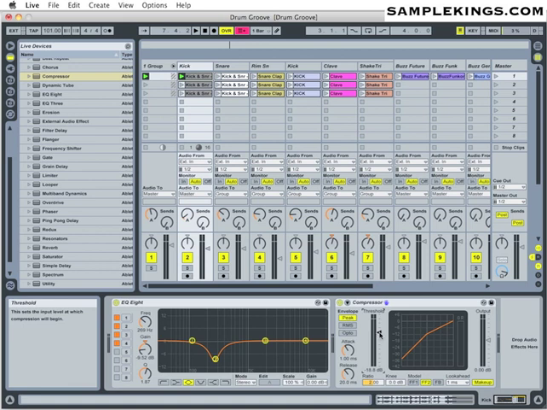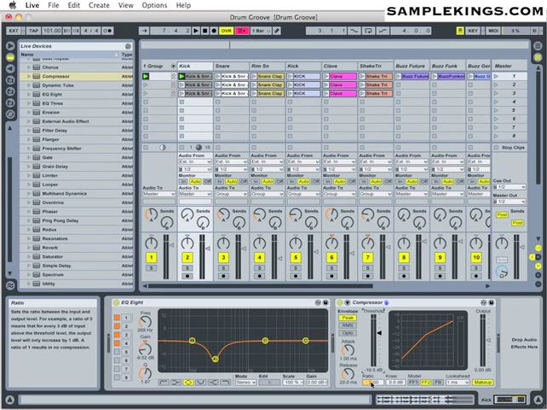Now when we apply compression, we think in terms of ratio. For example, here you'll see it says 2 to 1. When using a ratio, what we're saying is that for every 2 dB that come in, we're going to send out just 1. So let's say I have 10 dB of audio here. For that 10 dB, I'm going to output just 5. Or if I have 12 dB coming in, I'm going to output 4 for a 3 to 1 ratio.